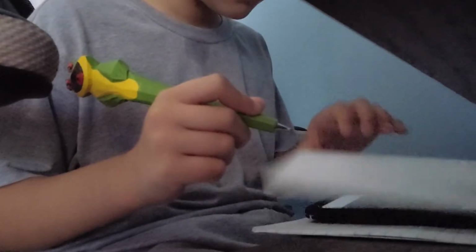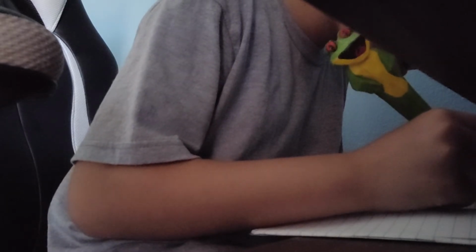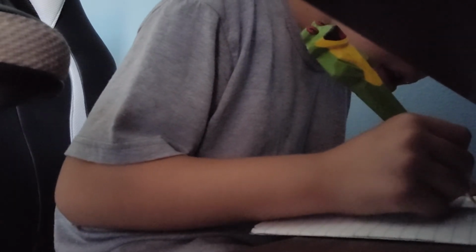Okay. There we go. I do eyes first. I have a feeling this is going to turn out really bad. I'm trying my very best to draw this. Okay, I think we're all set. This thing does a very good job. Okay. Now I just put my phone here. Now it's time for the coloring.